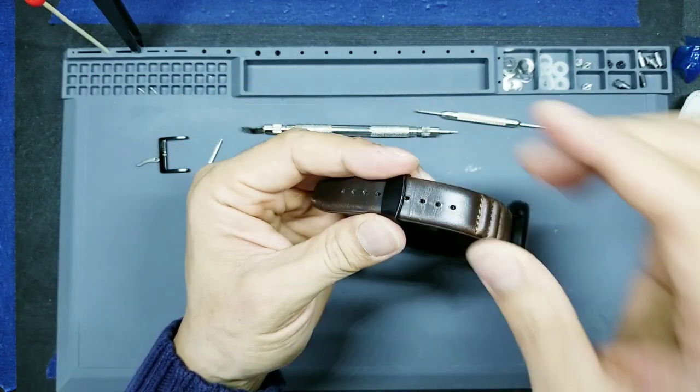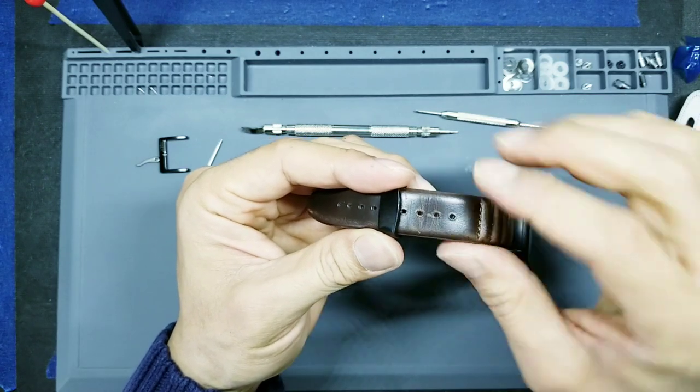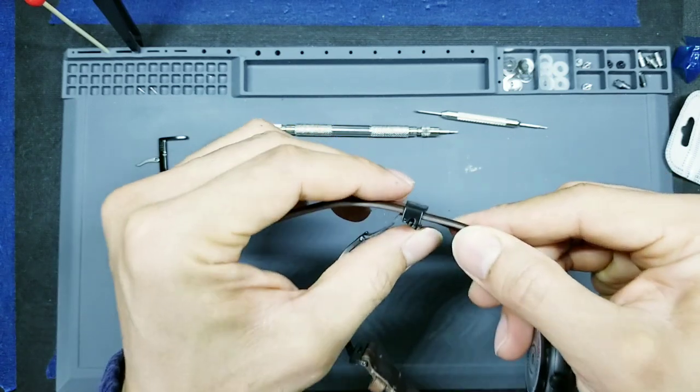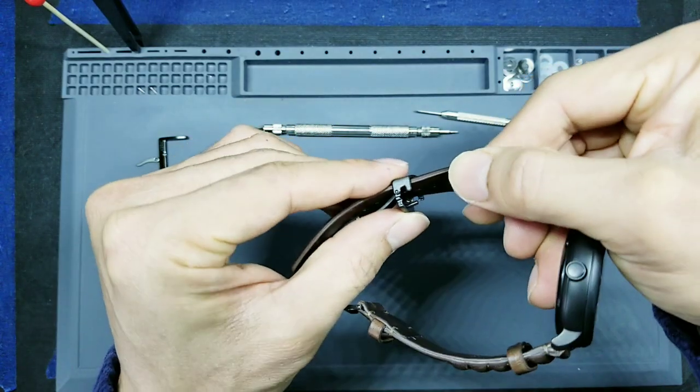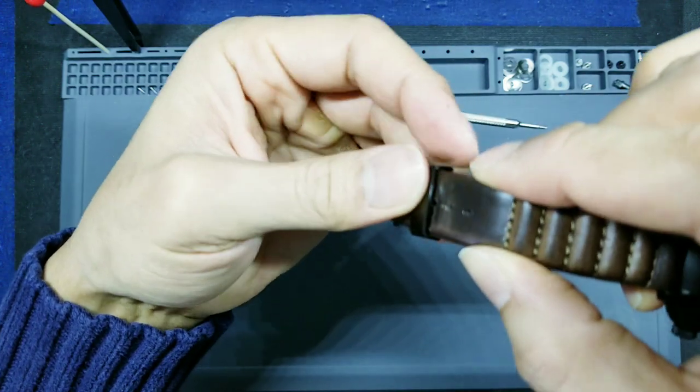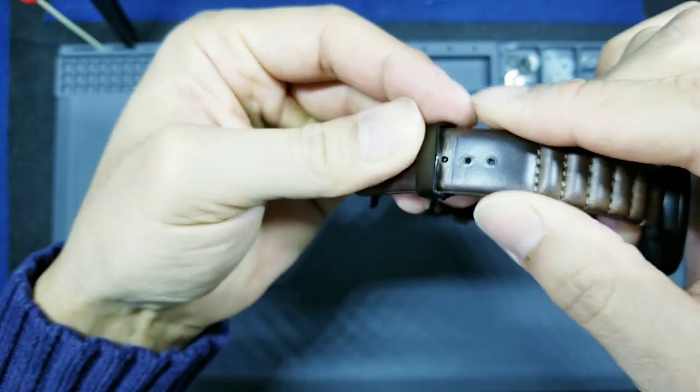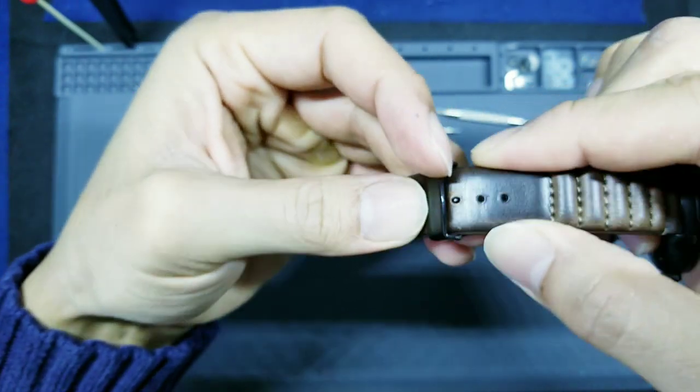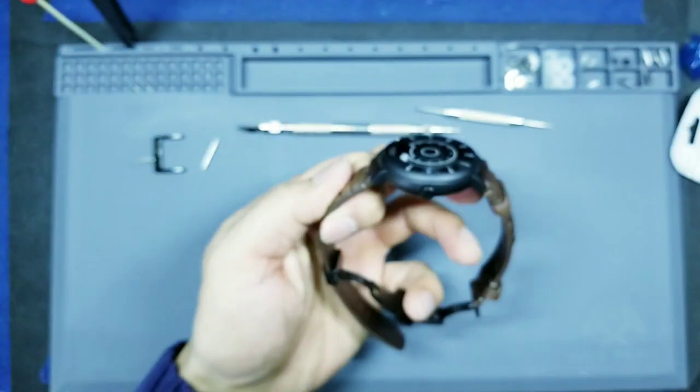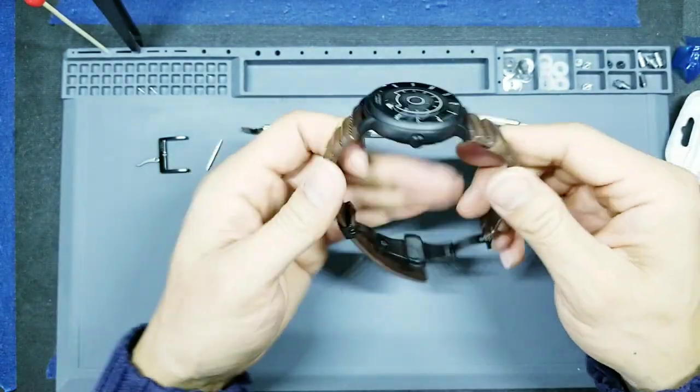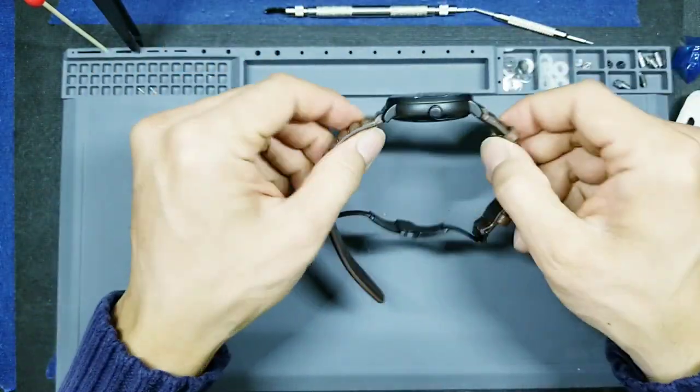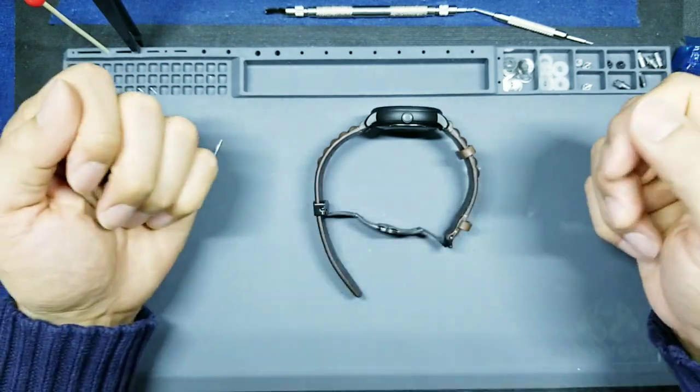And for me, I know already from using the buckle that I am on the third hole from the top. So I will put the clasp there. And then once you think you got it in line, you'll line up that little tooth at the bottom of the clasp. You'll push it through the hole. You can see there it is. It's popping up. And then once it's in line, you click this top portion down. So now it's locked in place. And so this, assuming you get the wrist size correct, is all the adjustments you're going to need. You're not going to have to play around with sizing this or cranking down on the leather anymore.